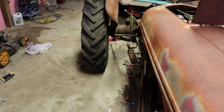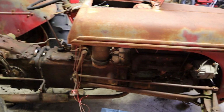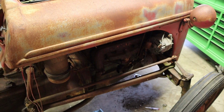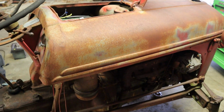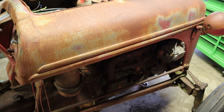Okay, so you heard it fire. That was without any starting fluid or anything like that. So now we just need to figure out, maybe it's an adjustment on the carburetor, or there might just be some stuff gummed up in there. Of course we did a rebuild, but it wasn't like a full rebuild. So we're gonna do some troubleshooting now and see if we can get this thing where it idles.